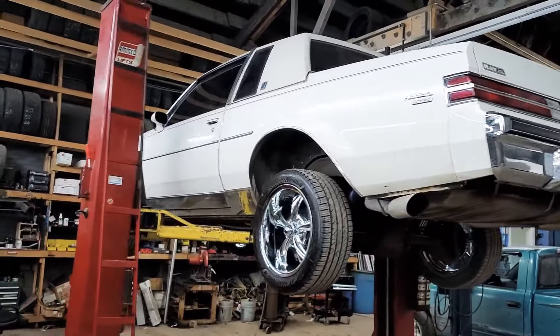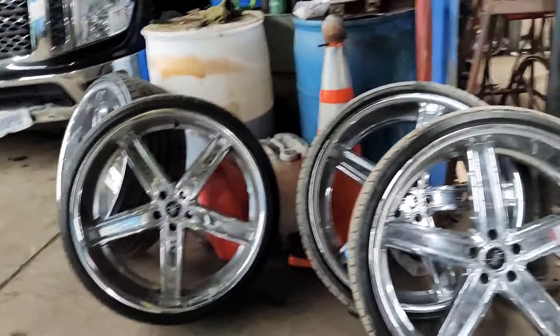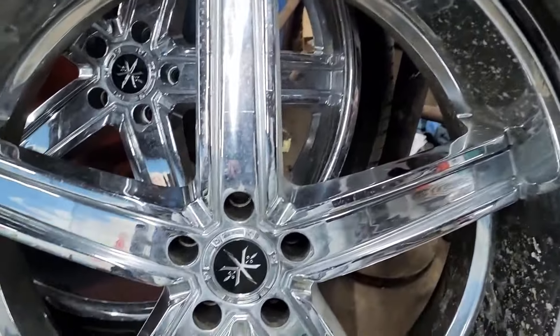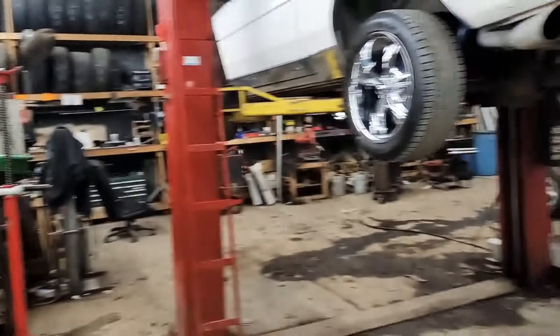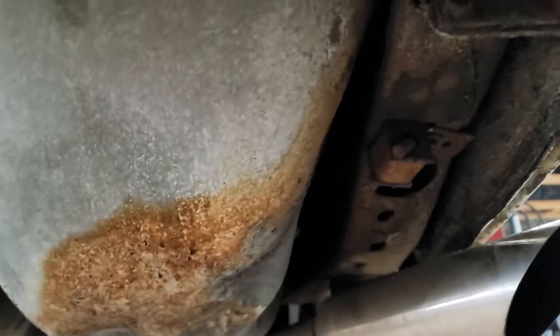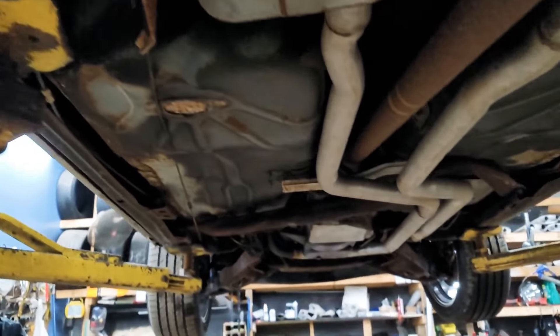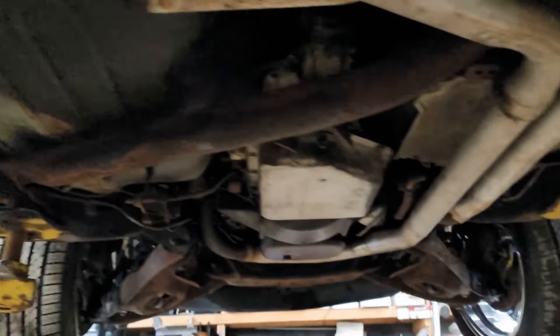Got the Regal, swapped the Cragers back on. Got these 24-inch wheels for sale now. These are just dusty right here, but underneath it's solid. You see the rear frame — these usually rust out on the G-bodies, but this motherfucker is solid. You see the floors are solid, got dual exhaust coming out each header. It's a 5.0 305.